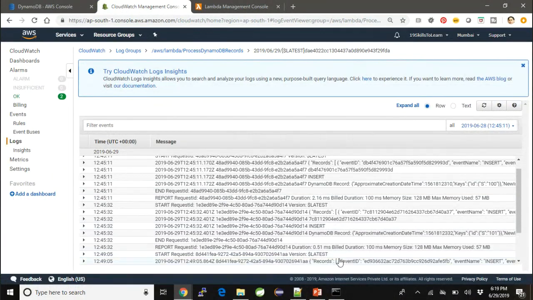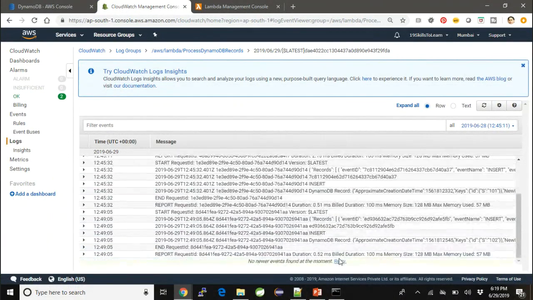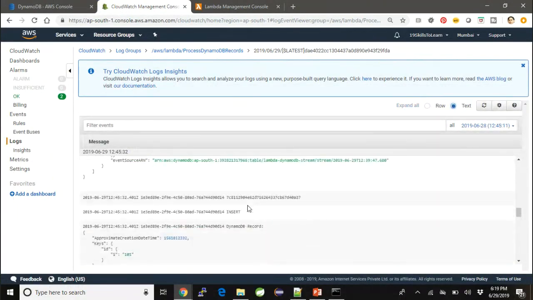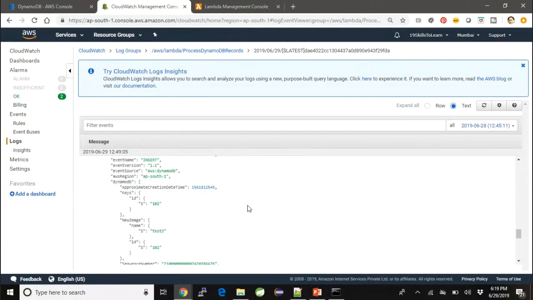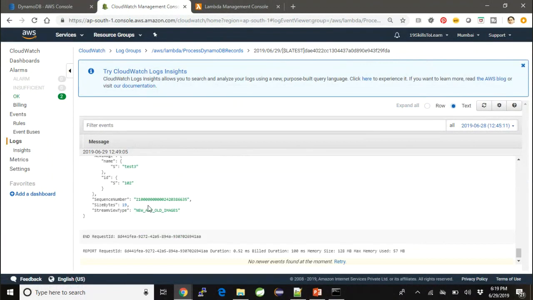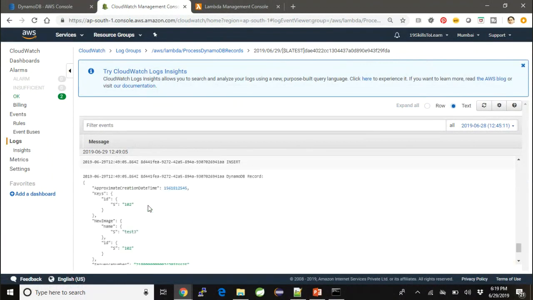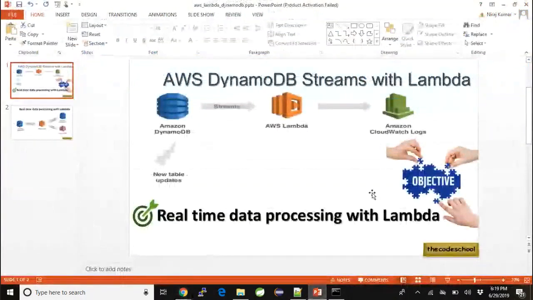It will show the data once CloudWatch is processing it. It's auto reload, but it takes some time to update. You can view the text view of it and see all the different entries. So this is the latest one, right? So hope it makes sense. We did what we had as the objective. So we achieved our objective over here.